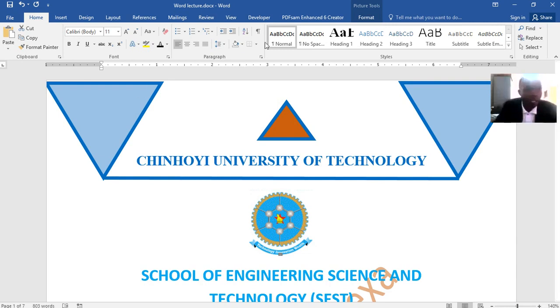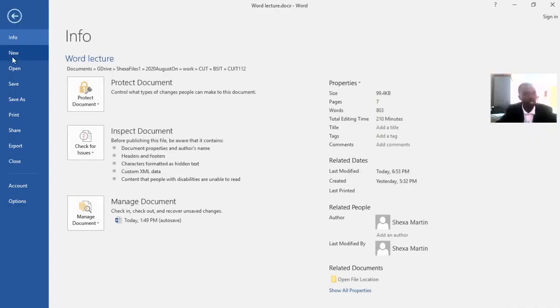Right, so I will start by this quick access toolbar. This is the quick access toolbar where we have save, undo, redo. Then below it, we have file, where you can create a new document, open, save the existing document, or save it to a different or another folder.